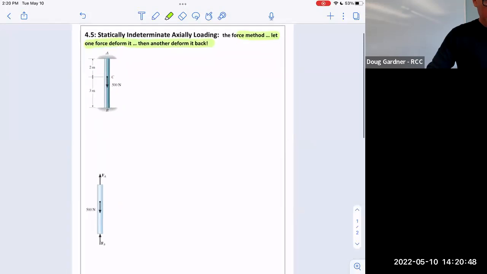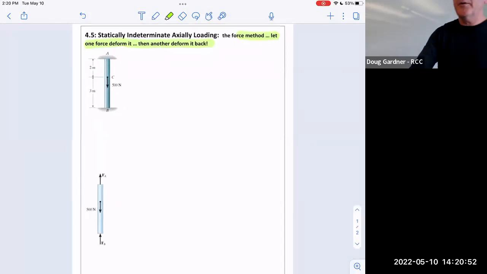But notice this is the same problem that introduced it. This is kind of a different way of looking at it. So this might appeal to you. It's like, oh, I like that. This is called the force method. Before it was kind of like the delta method, where the deltas are going to be the same because it didn't get to move, or they had to move the same. So those 2 problems are really good. Those 2 problems will allow you to get every problem in the assignment right. You won't even notice that you don't know 4.5, basically.